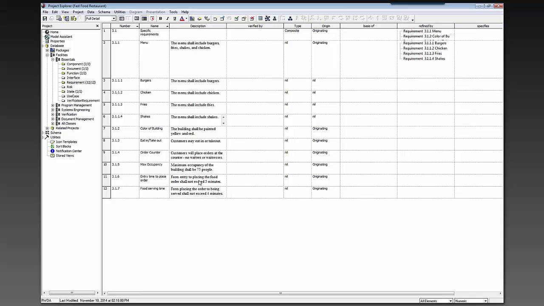Now, we need to go about setting the types. Sometimes I'm not sure which type to use. And this was definitely the case here when I started to work on the sample. I wasn't sure if this was functional or a constraint. And a few years ago, I asked one of our SEs for a description of each of these, and I keep this list handy. Let me show you my list.